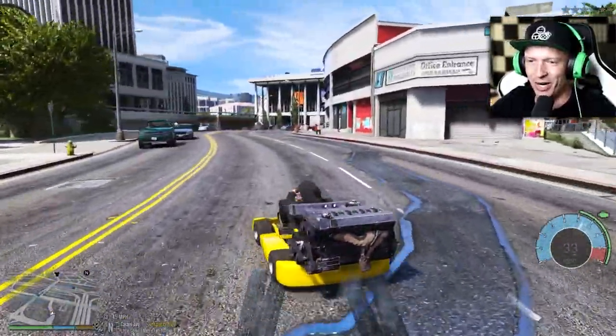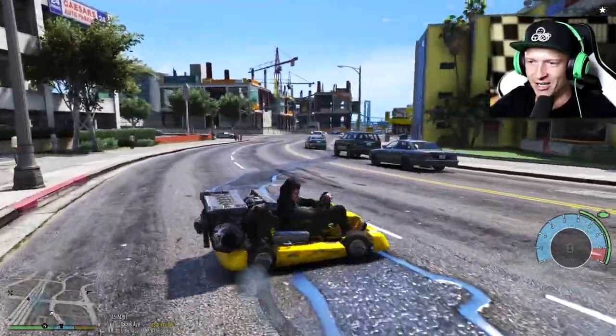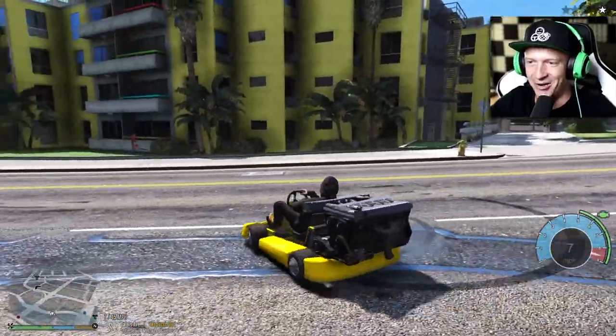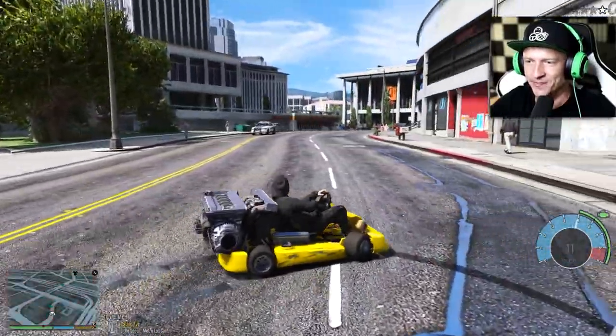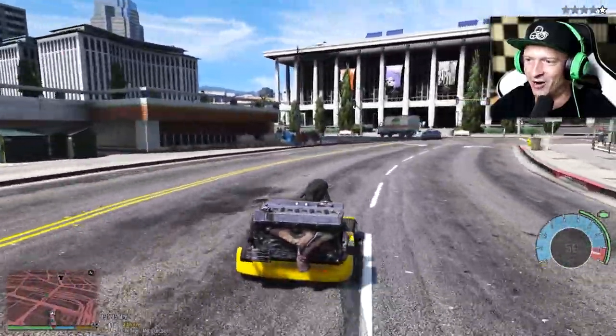Oh man, we could probably do donuts. No cops are coming. Well, they're coming, but they're far. Look at this. Look at this thing. Just doing donuts in one place. There's no way a stock go-kart would have done that before. All right, let's get out of here. This is like a drift machine now. Look at this.